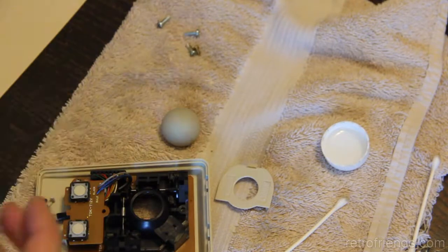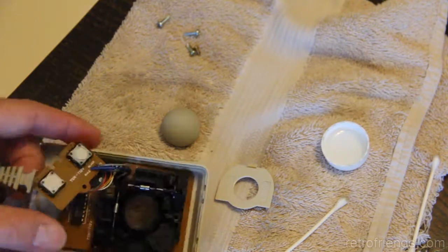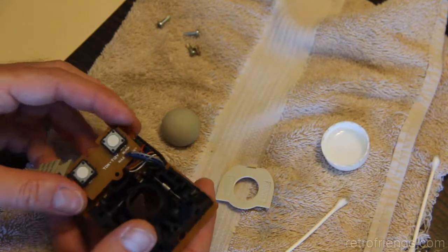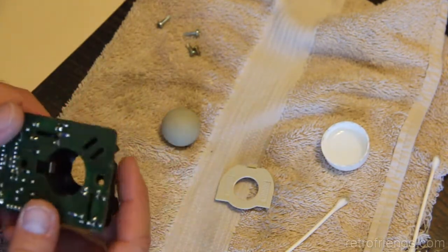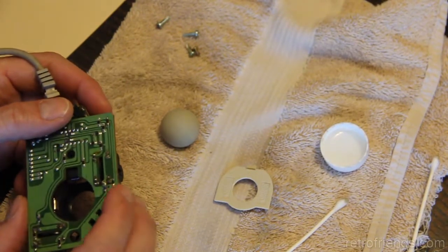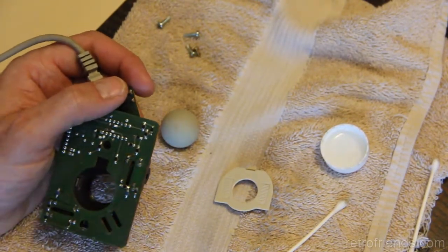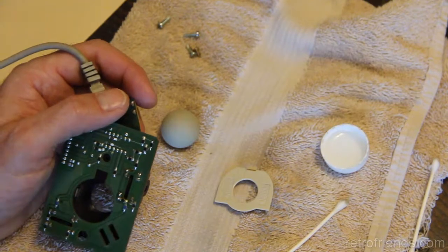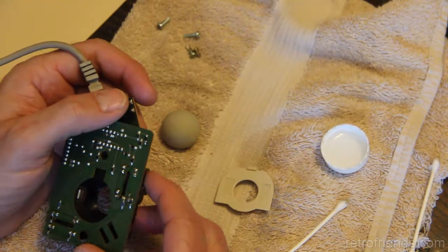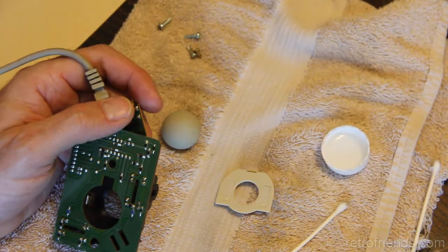I imagine it'll just pop out. So isn't that interesting? Yeah, still just 2 screws. There's a daughter board for the buttons, and they're the robust size ones too. Oh yeah, this is doubled up on the sensors. You got one here and one there. So these early mice are made better. They're going to be more accurate or more reliable by having dual pickups, as it were.